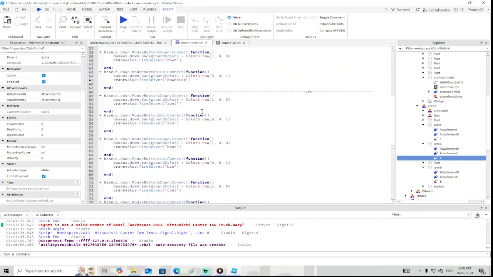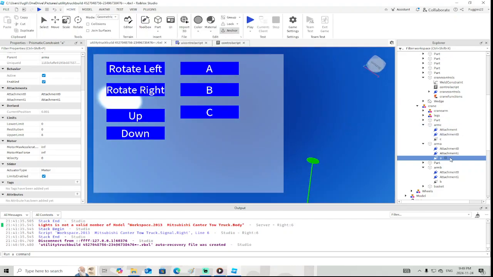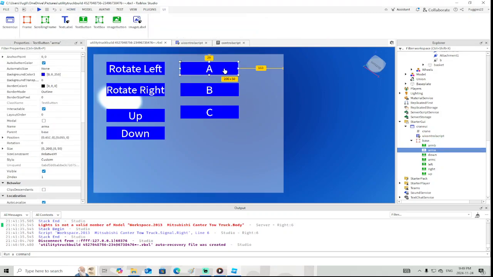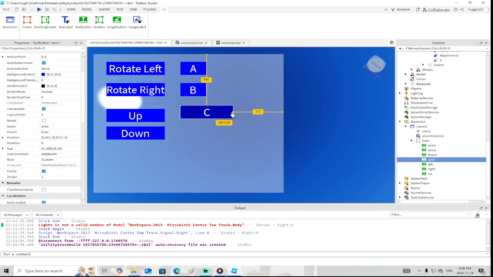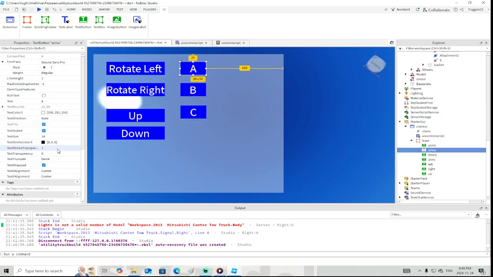So we need to duplicate this. So this needs to be like that.